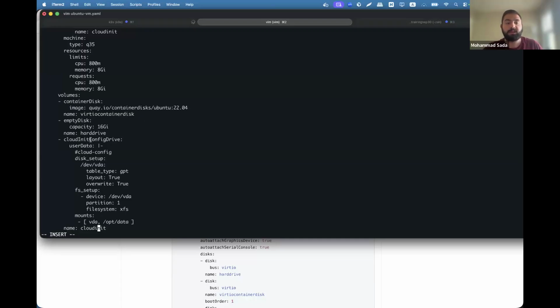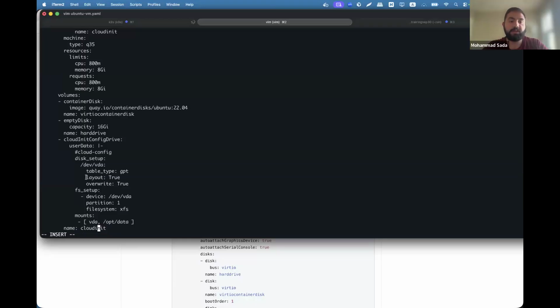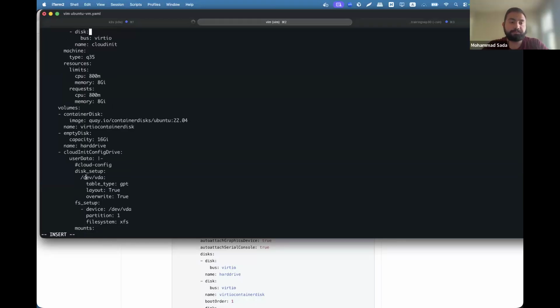Last thing, we're mounting a cloud init config drive. So we're mounting one drive as a cloud init configuration, and you can read more about cloud init if you're not familiar with it on Linux or in general. But basically, you can think of it as startup configuration for having our VM work from the get-go.